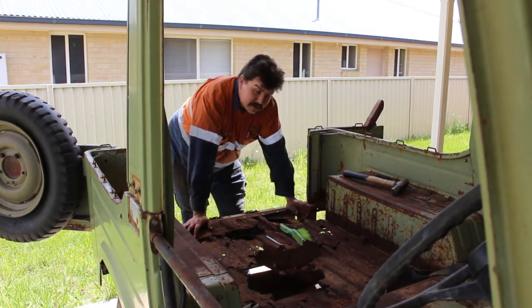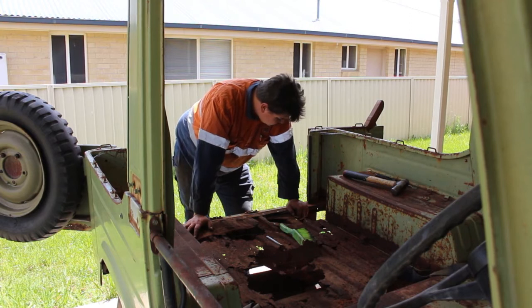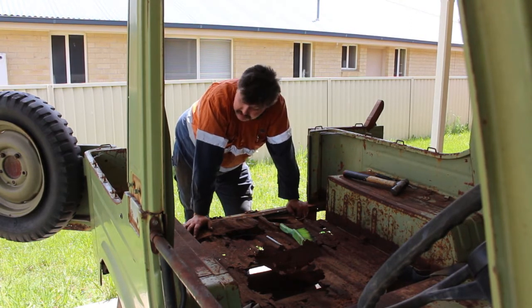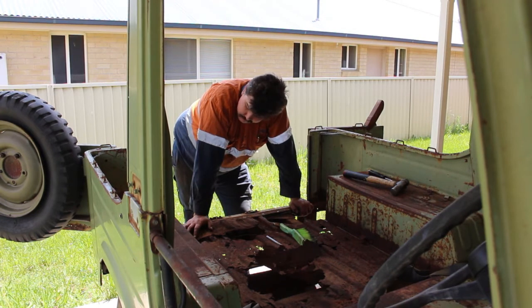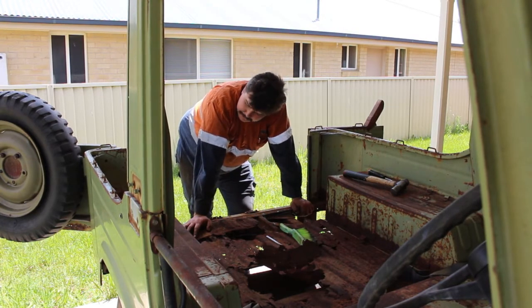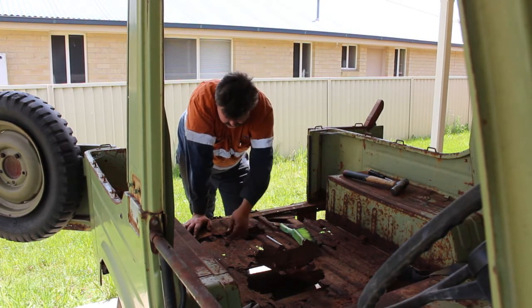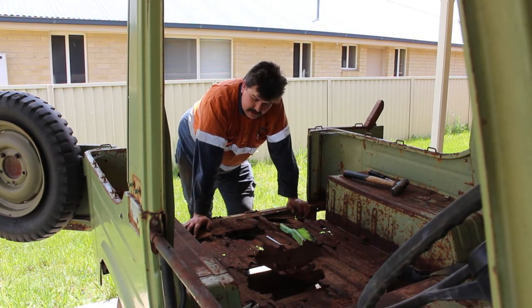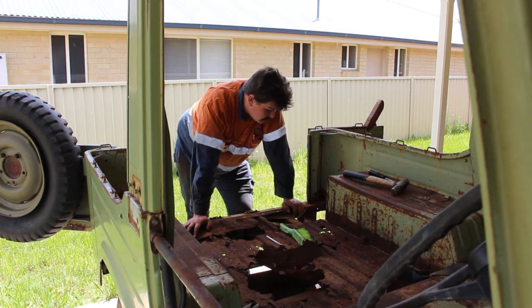We've already had a bit of a go over in this corner - as you can see there's a large hole. There isn't actually much to drill out, so I've just been zipping along with the old cold chisel and a gasket knife. I think there might have been a brace that ran through here that now doesn't exist anymore - I'll have to have a look at my other F10 to double check and maybe get a photo of the bracing under the floor. I might have to remake some of these because that one's got a pretty big hole inside it and that one's thin as all buggery. That's like the saddle for the body mounts - the body mounts are actually here and here. So it might be a bit more than just the floor pan change, unfortunately.